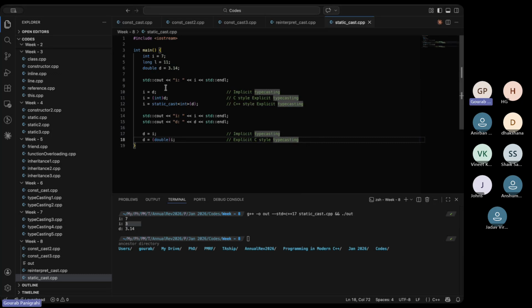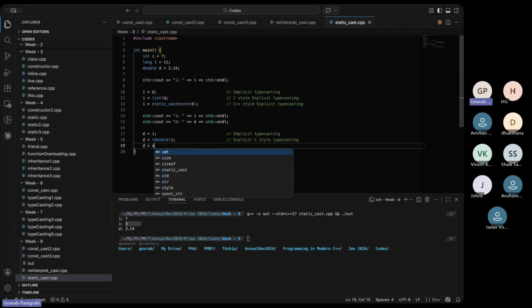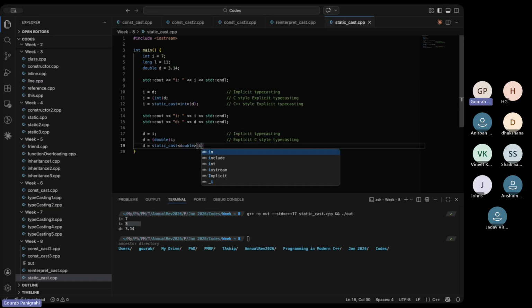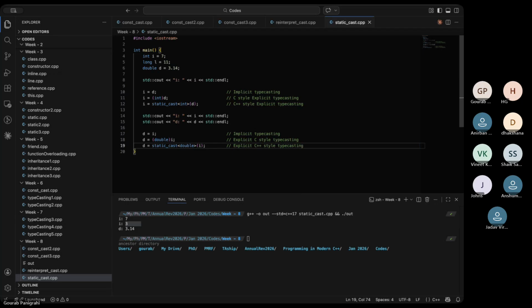It's very similar to this one, where you just specify what typecasting you're doing. In C++ format, this will look something like this. You may use static cast, change it to double, give the input as I, and here it will be explicit, yes, but C++ style typecast. Use the same format here.